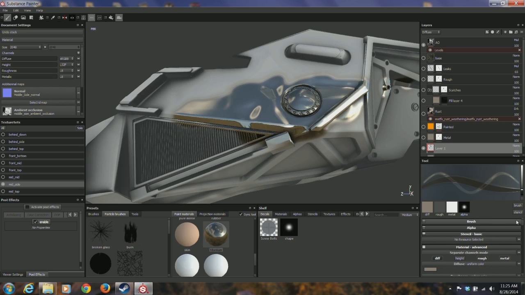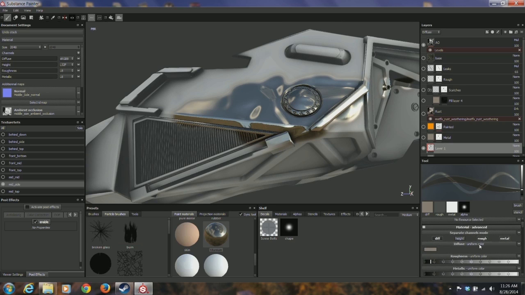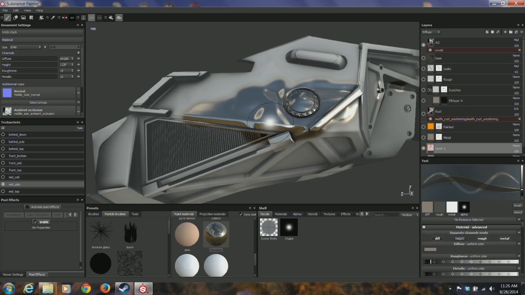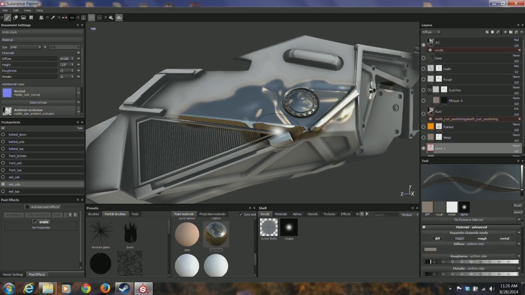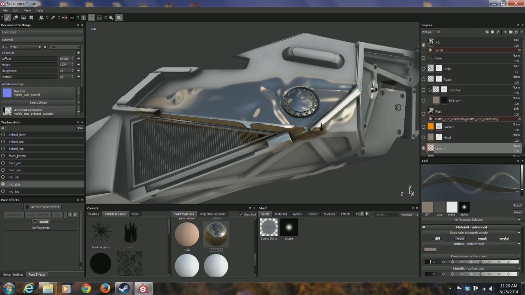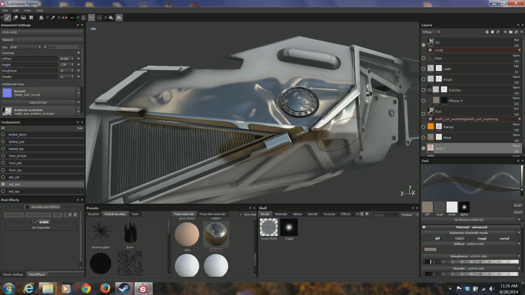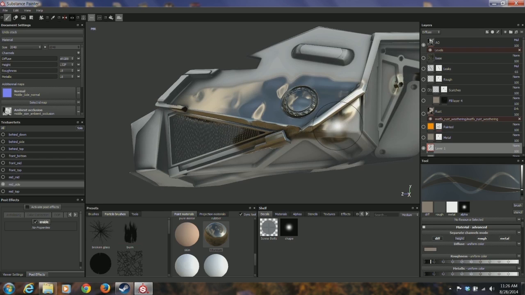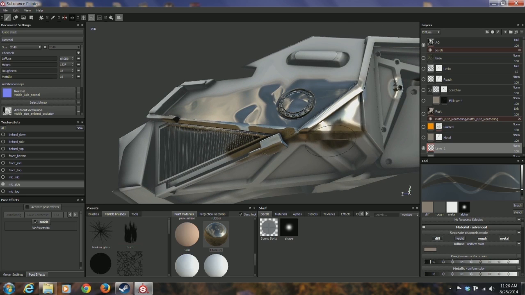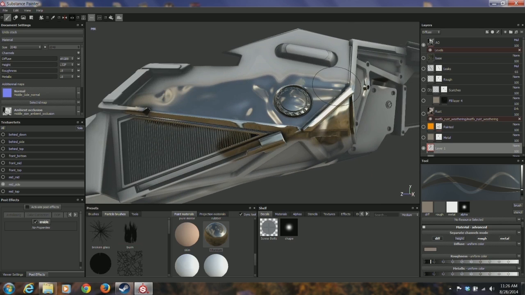So with this, you can see that right here in our material, these are the channels that we're working with: base color, rough, and metal. What we're doing is painting across all these channels to create this full material. And it's very important when working with physically based content that we think of these assets as a complete material, versus the more traditional way we used to work in applications like Photoshop, where each channel was just a single texture map.